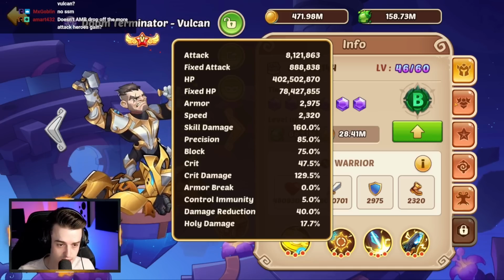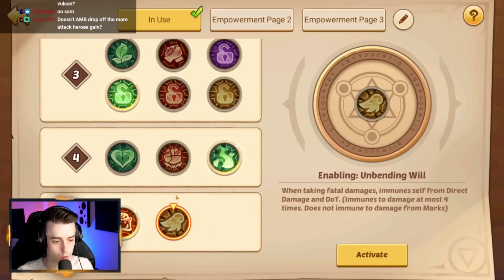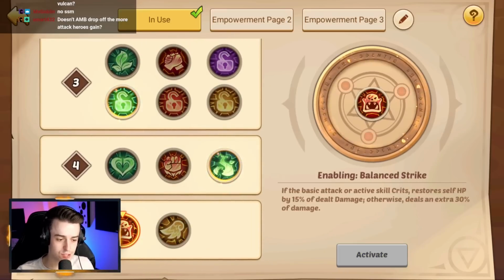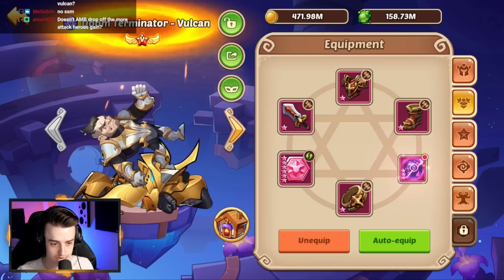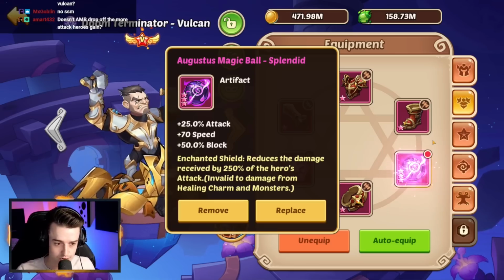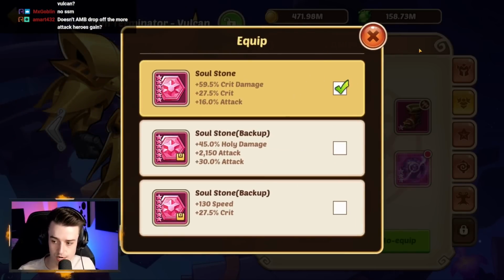And then we're running Balance Strike. No Unbending Will. And you might be like, whoa, whoa, whoa, but Unbending Will keeps you alive. Well, Balance Strike heals you when you crit. So A and B massively reduces your damage taken, so you probably won't die, which means Unbending Will never gets triggered. And then the crit attack is absolutely giving us good crits with good damage, so the Balance Strike heals us.